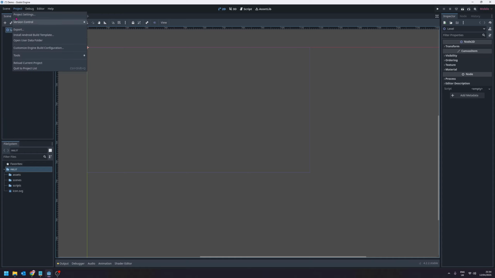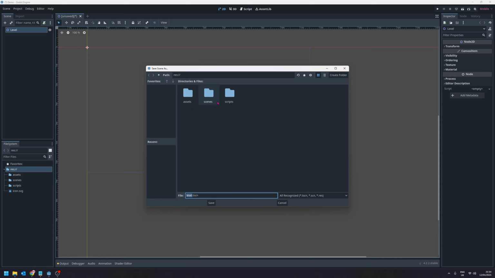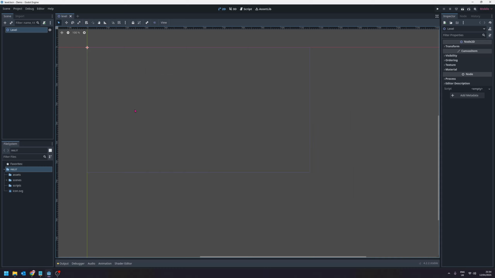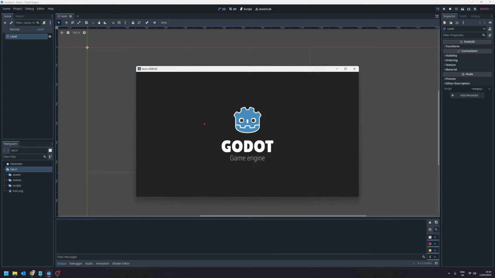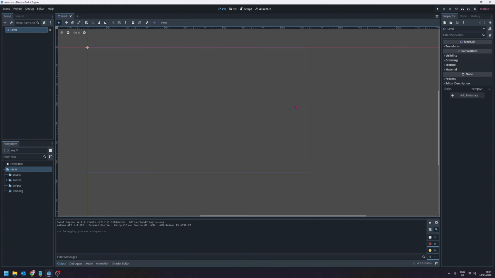So we can go to scene and press save scene, or you can do Control S on your keyboard. Make sure you save it in the scenes folder, click save, and now we can run the project. Now it's going to tell us we have no main scene, so this means we have to have a scene within our game here that Godot knows is the main scene, the first scene that is going to run when you run the project. So we'll click select current, and it runs, and congratulations, we have a blank screen. Now in the next video, I'll actually cover adding in our first proper scene for the player so that we can actually see something in our game.